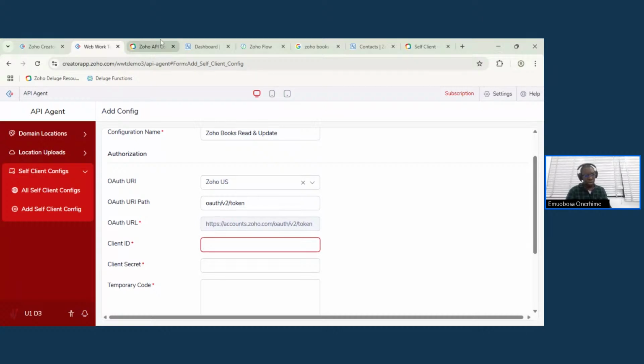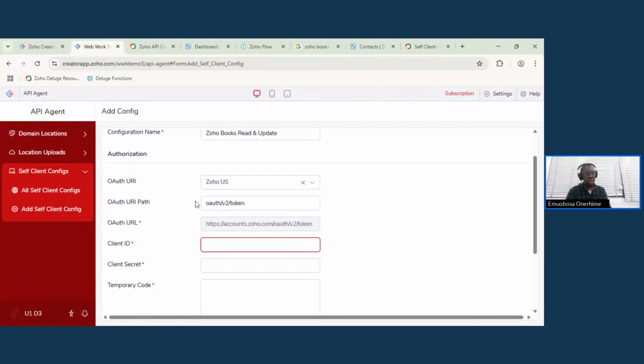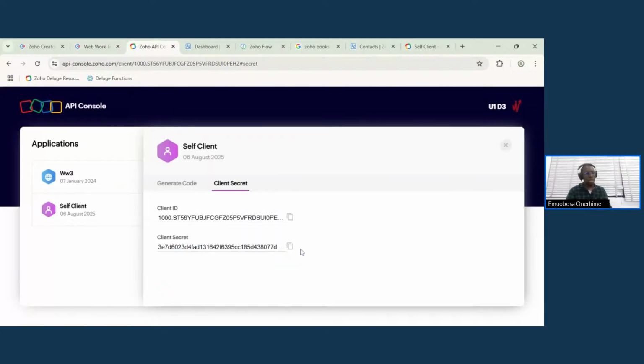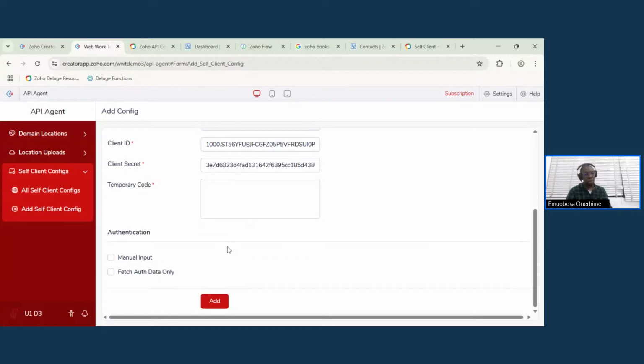Okay. Now for client ID, we'll pick this client ID here. Now, this is not a serious account, so if you are hacking, too bad. Put the client secret. And this would have been deleted by the time you watch this video anyway, maybe later. But whatever I do here is just going to be within the perspective of the Zoho books has nothing. So there's really nothing, and you're just fetching, adding, and updating.